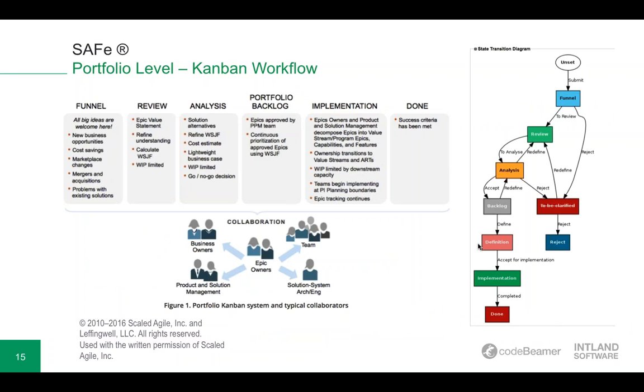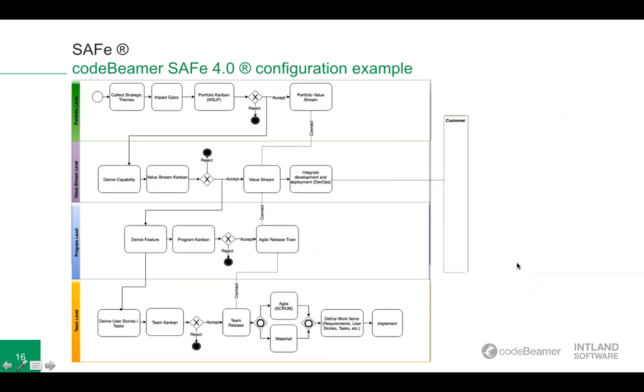And as I've mentioned before, this is the lean approach Kanban workflow. On the left-hand side, you can see the description of how the Kanban workflow should go, actually, and this is just described from the Scaled Agile Framework. On the other side, you can see how we implemented and built up this process within Codebeamer's powerful workflow engine. So, for example, you have the funnel, you do the review, the analysis, and once it goes to implementation, it goes to the backlog and the status implementation, and then it's done. So pretty much you can see the implementation on that.